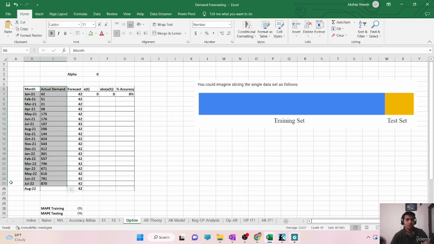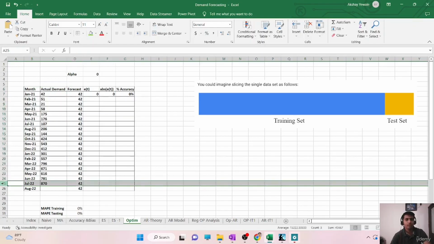Suppose today is July, this month is currently July, and you want to forecast for August. You don't want to build a model using the historical data points from Jan to July and directly test it on August, the upcoming month.